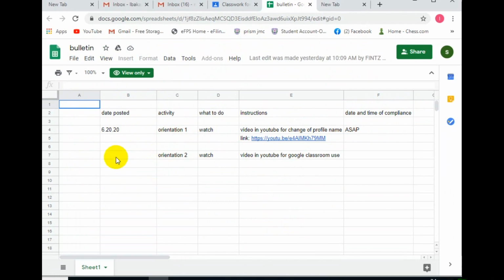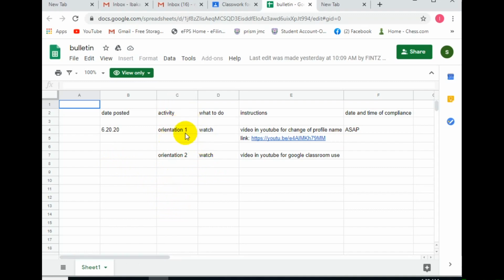But of course, if it is a quiz or an assignment, for example, because the activity portion will describe whether it is a quiz, assignment, or an exam, possibly an exam. Even an exam will be possibly done online already, because we really can't avoid this kind of situation wherein we are not allowed yet to conduct activities with groups of people on a physical nature. There is physical contact. So I am more than certain that it will be the case even for exams.